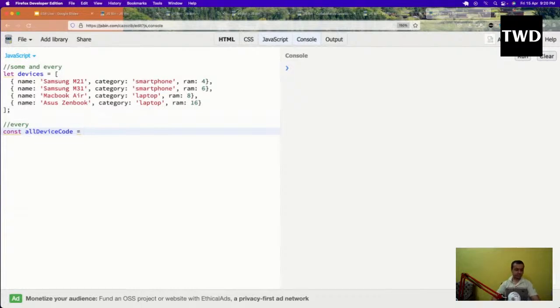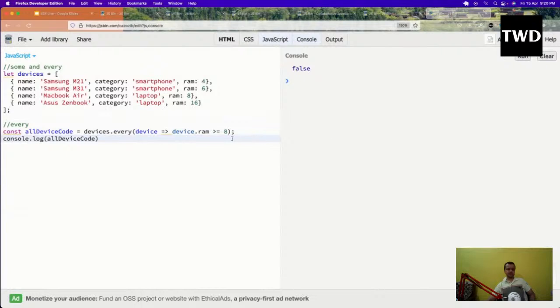So I'll do devices dot every, device, and device dot ram is greater than or equal to 8. Now console.log of all device code, I will run it and it will give me false.